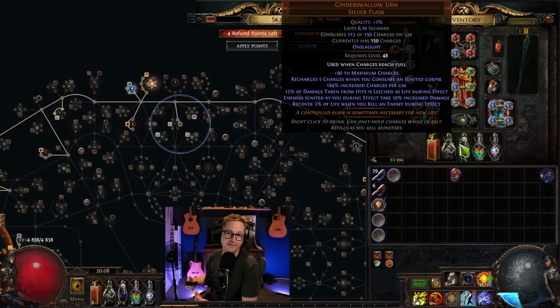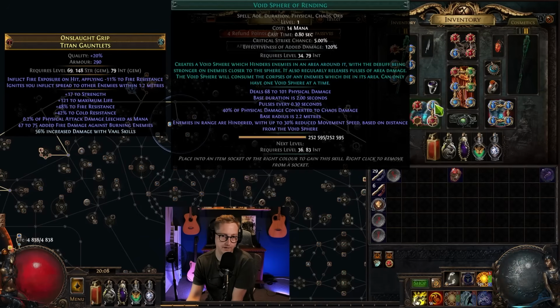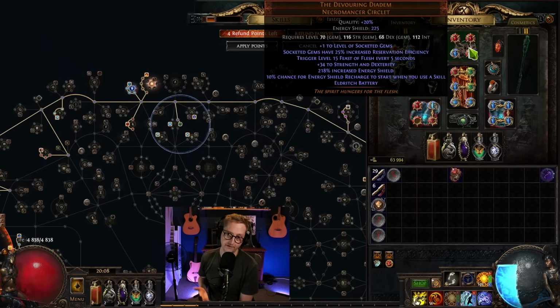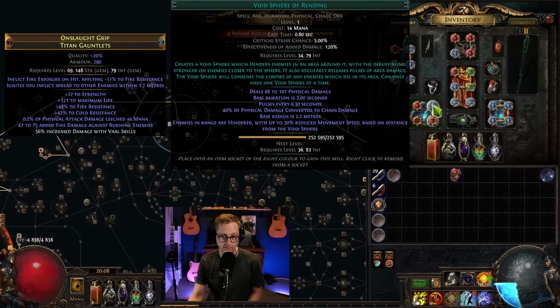Same with recover life when you kill an enemy, but also enemies ignited by you during effect take 10% increased damage. This thing, it consumes a lot of charges per use. However, recharges 5 charges when you consume an ignited corpse. So that's why I was using Void Sphere. This consumes corpses. So another thing that consumes corpses is Feast of Flesh. So you could remove this if you want, but it is also a very nice defensive layer.